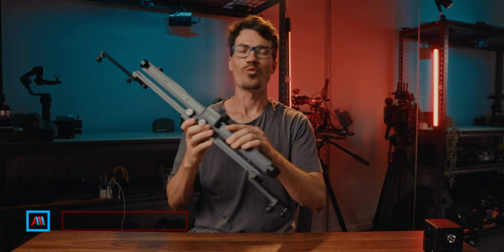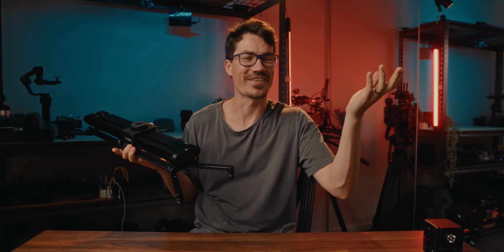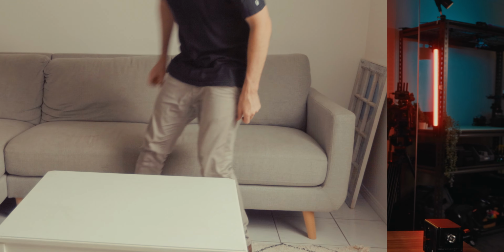Alright guys, so this is YC Onion's latest food-named product, the Chocolate Pro Cheese Slider. Seriously, I don't even know their naming convention anymore. It's just so weird, but this has some amazing features that made getting this shot possible.